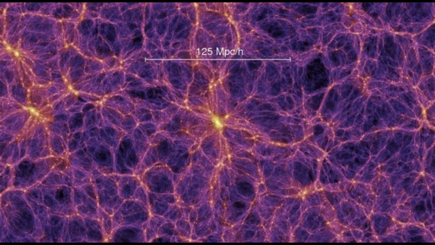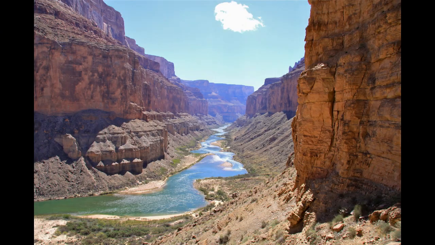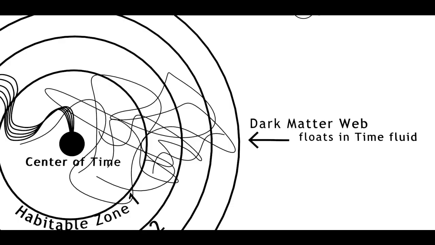In the crystal of time theory, dark matter is native to time and not the universe. The universe is bumping into and colliding with dark matter as it orbits the singularity of all moments. It would be very similar to water in a river flowing around rocks. Manifesting matter bumps into and flows around dark matter. Dark matter is part of the raw crystalline structure of time itself.